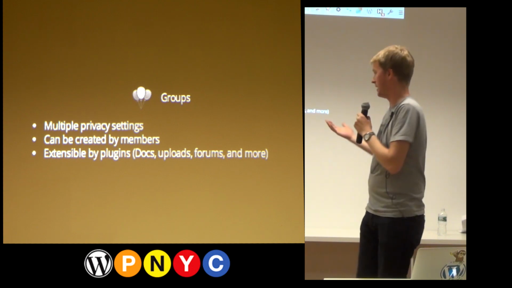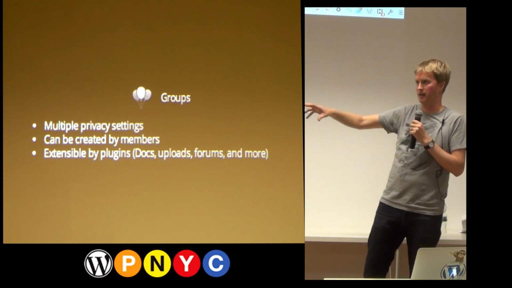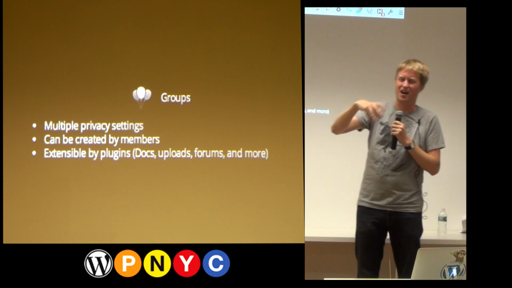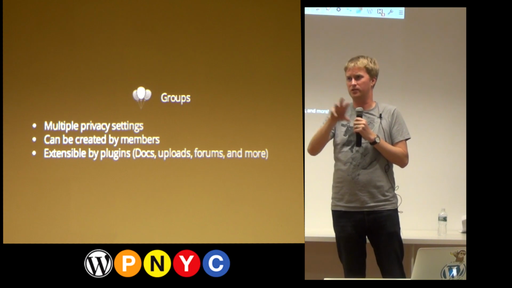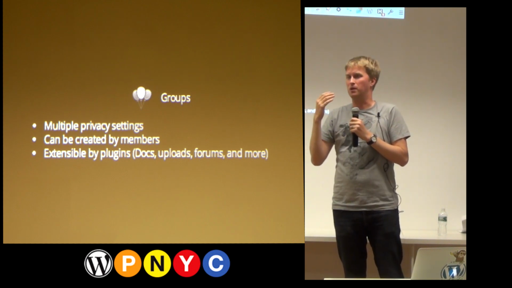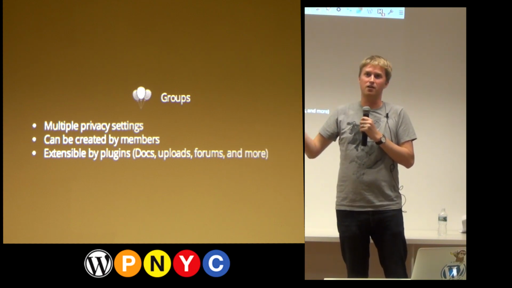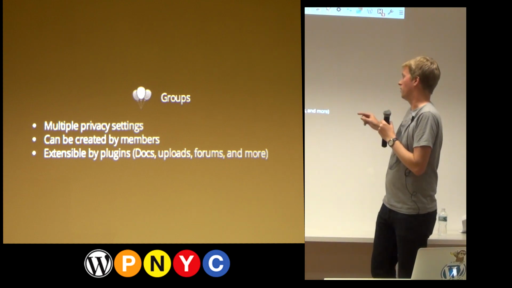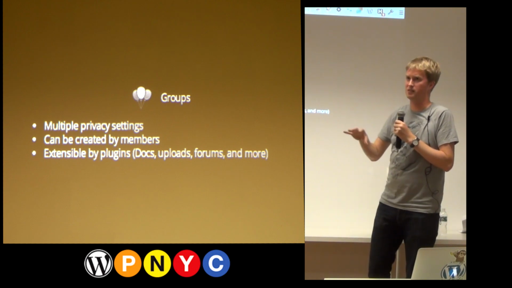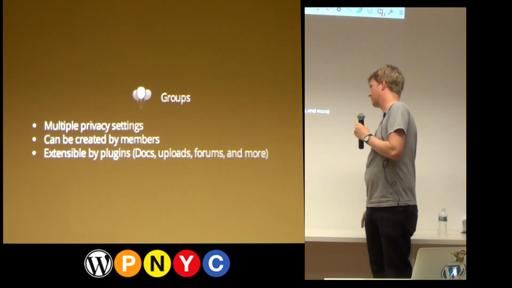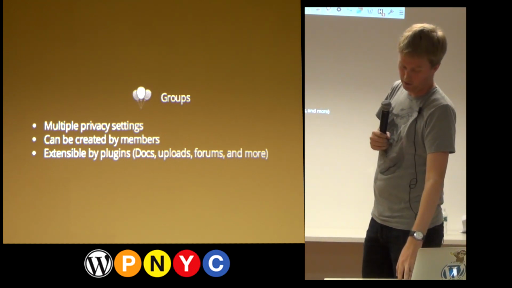So, just to take one example, Docs. This is a plugin that I wrote that allows for collaborative document editing, a little bit like group wikis, or kind of like Google Docs for within a group. It's got a rich history where you can walk through the revision history, and you can set different visibility levels on the comments and stuff like that. Now, we've got groups who are using this, let's say, to co-author papers. So if you're writing a paper with somebody across the country, you're able to actually use this to write a paper together, or you can use it for keeping notes on your committee minutes over the course of many semesters, stuff like that. These are really powerful tools, and they're all made available by the group's extensibility feature.